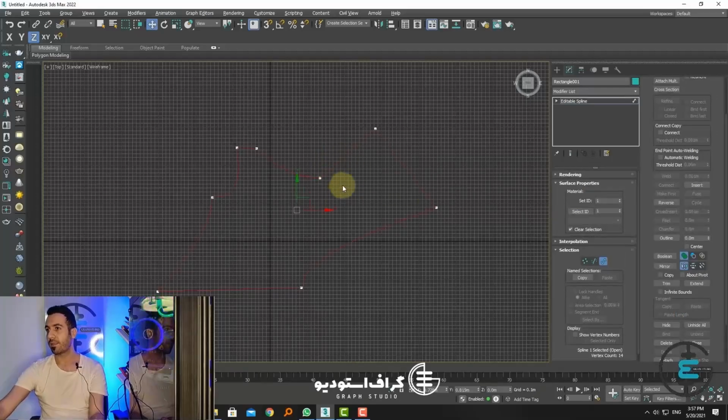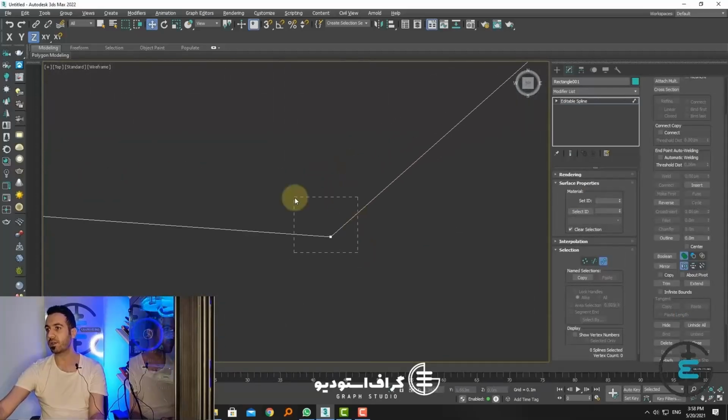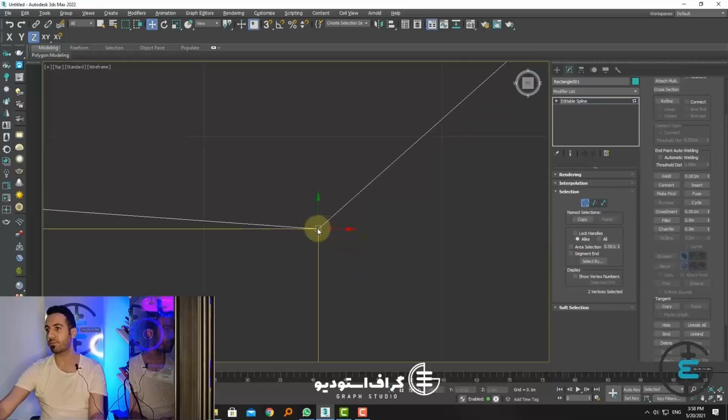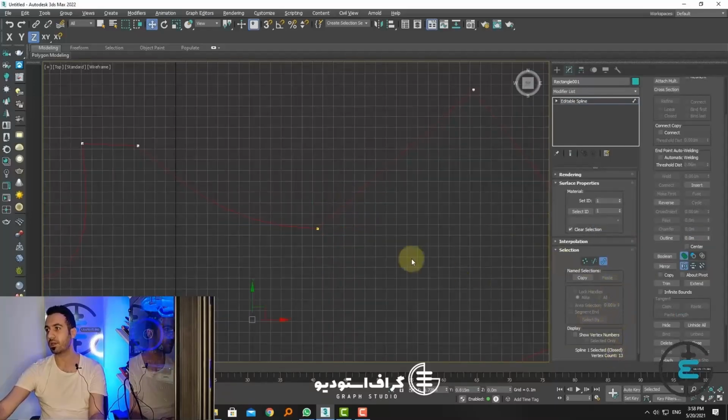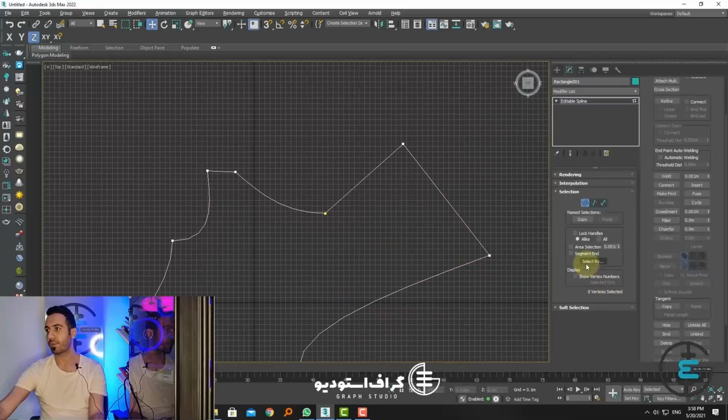Fillet also brings your edges from a sharp state to smoothness in this way. I select it and apply it in this way. Well guys, you can give it a connection to the number in the same way, and also give it a number. And our next option is chamfer.